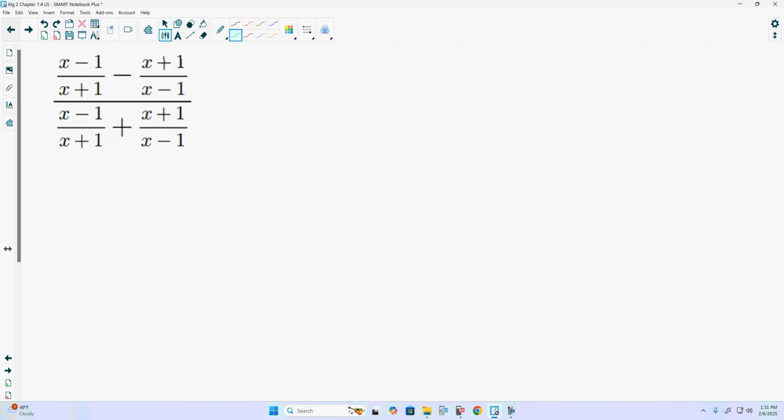Because even things crazy as this end up working out kind of nicely. So as much as it looks like it would cancel out, it would if that had been plus. Because if it had been plus, we do have the same term on top and bottom, it divides out. Here, the first thing we can do, and you don't have to, we'd multiply the top and bottom by x plus 1 and x minus 1.